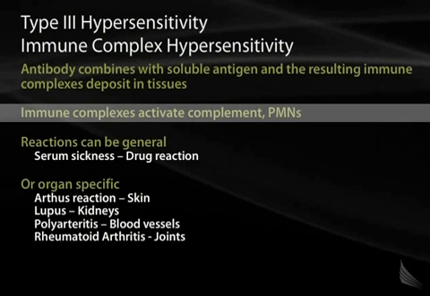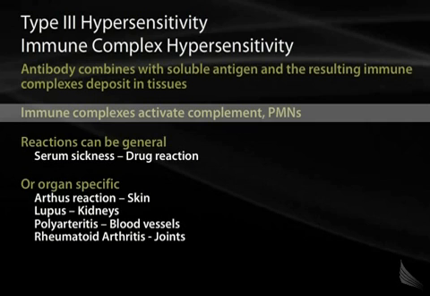They will then activate complement and neutrophils. This is all, again, normal immune response. Whenever you have this immune complex formation, your body tries to get rid of it, and that's the immune system's job. So complement will get activated, neutrophils will get activated in an attempt to break down these immune complexes. Normally, that's not a problem.